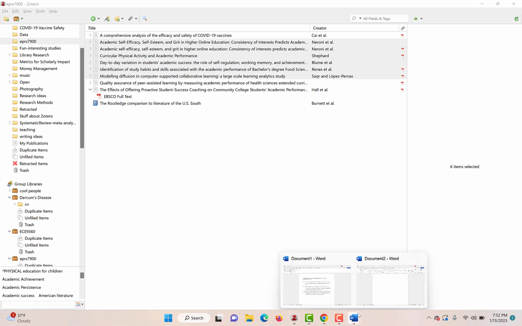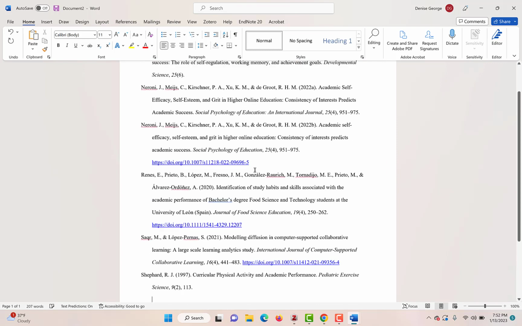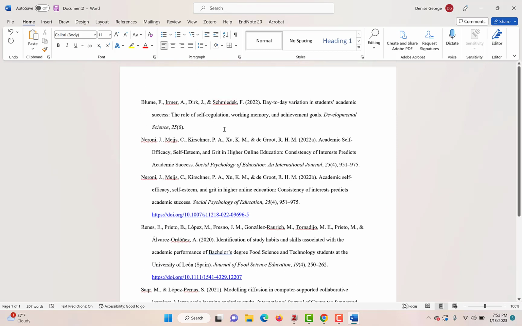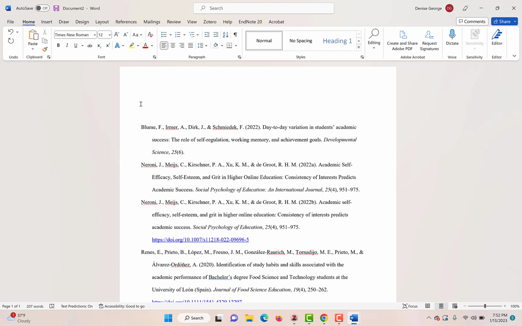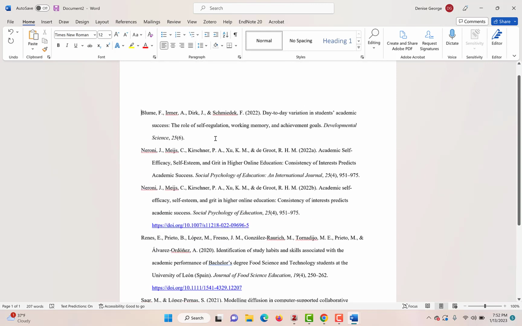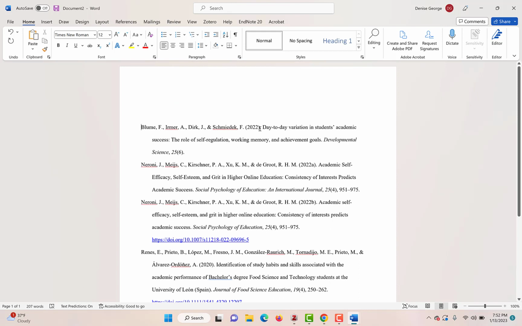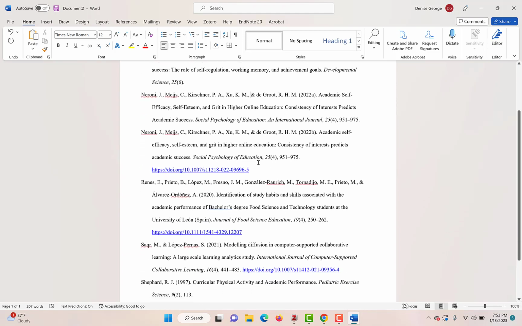I'm going back to this new Word document where I don't have any coding at all. And I'm going to paste this in. And now this doesn't have any coding in it if you do it this way. So I have my citations in here. They were in order. So they're in order. And then if you want to go in and edit anything, you can just click in to edit it. You don't have to click any buttons.